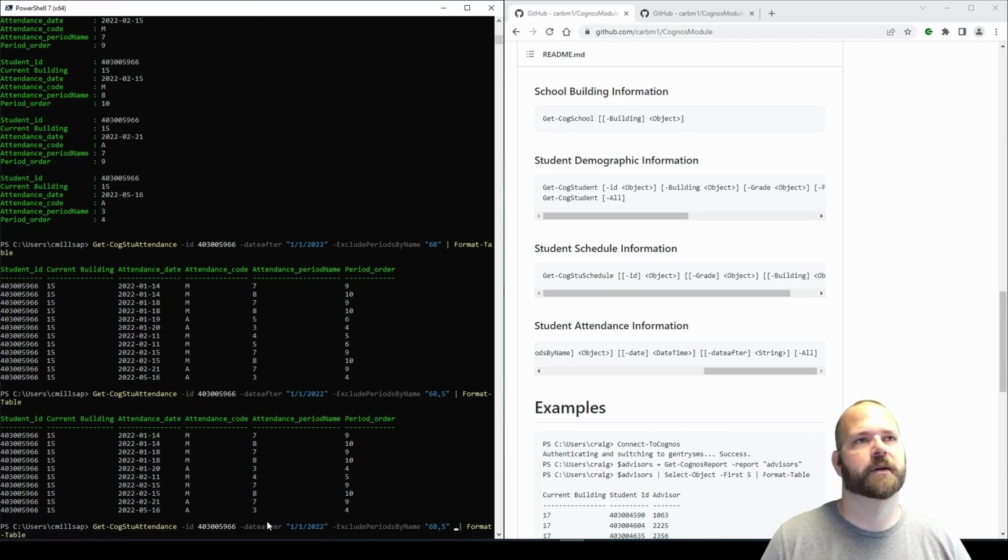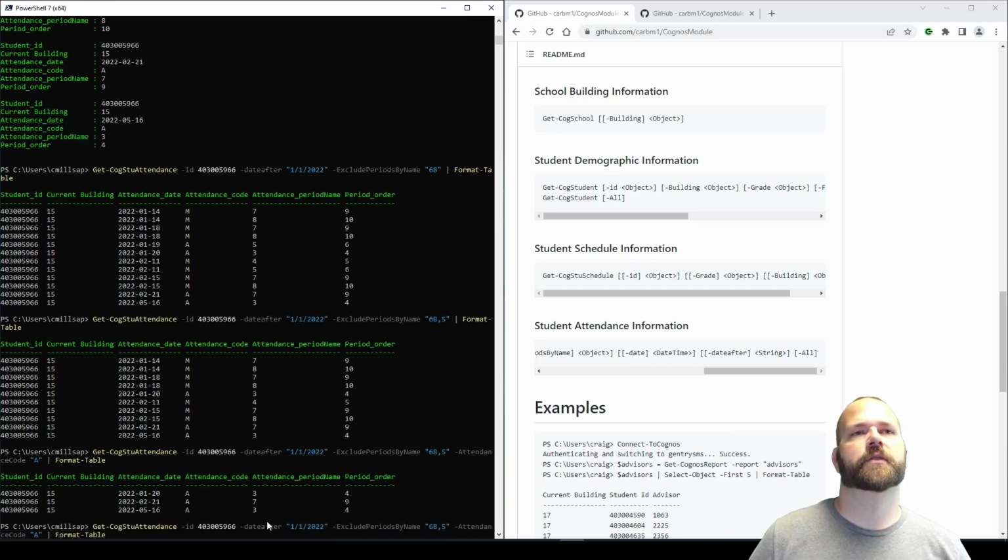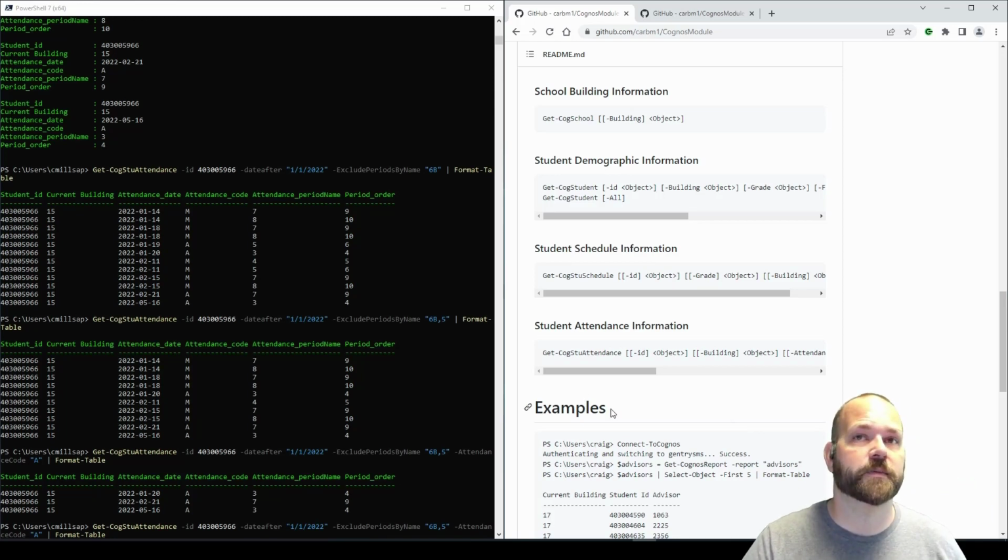All right, but also, hey, the attendance code. I have schools who use different attendance codes, but let's say we only want to report on A's. And those are the 3 absences. And so if you run the function this way, then you can validate that data, and you should always validate it before you ever pass it on to a notification system. So you would want to check those attendance dates regardless every single time. And so we'll validate that information before we pass it on to Remind and before we send notifications to all parents. And there'll be other things as we move forward and add on.